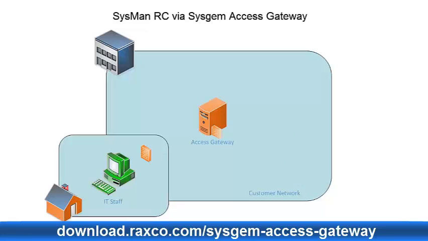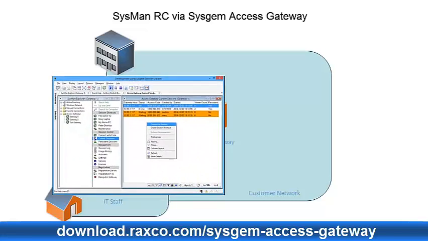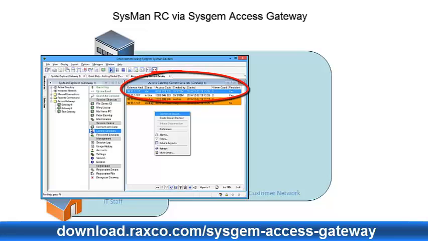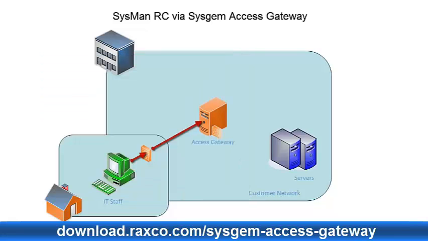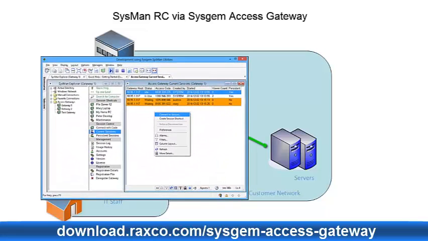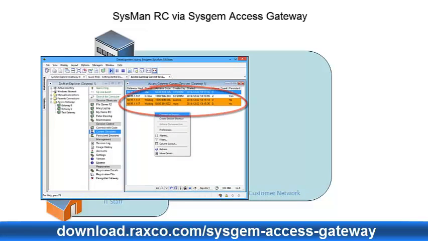In the next example, an administrator wishes to connect to the network from a computer located at home. The Sysgem client, or GUI, has the option to save login credentials to the gateway. And indeed, there could be several gateways to select from. In the Sysgem Explorer window, the user can select either a list of persistent connections that, for example, allow access to a personal list of favorite managed Windows servers, or a list of newly created one-time sessions.